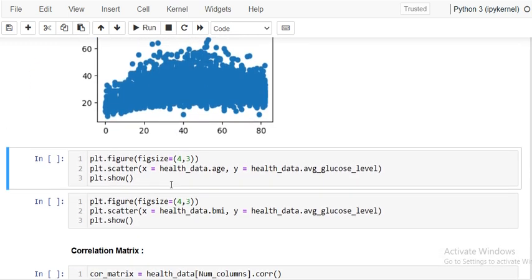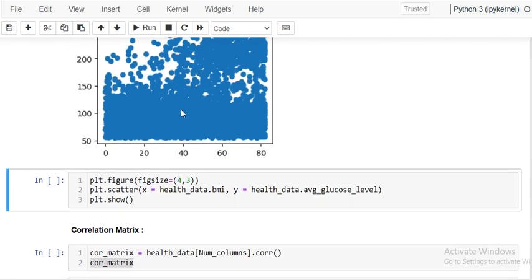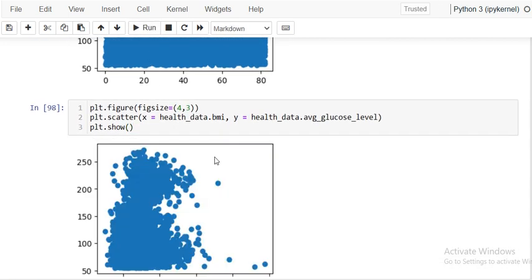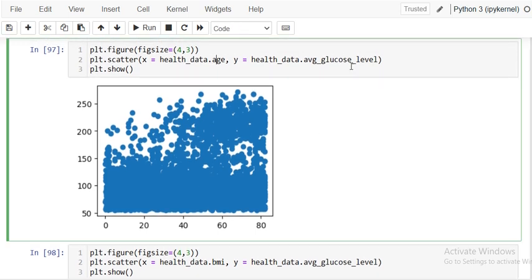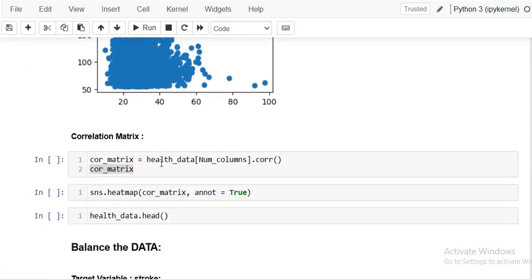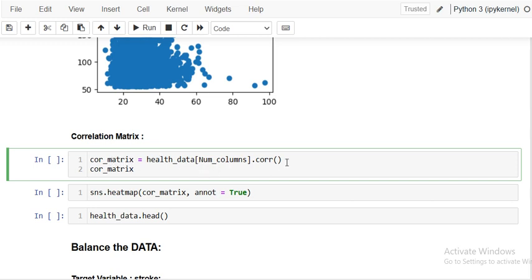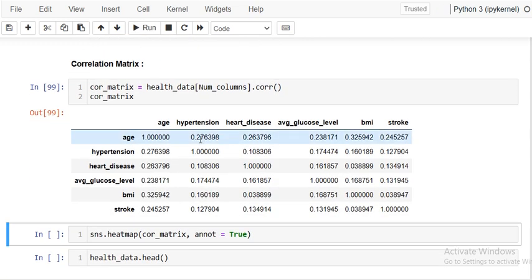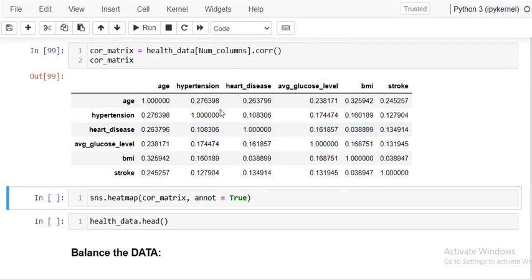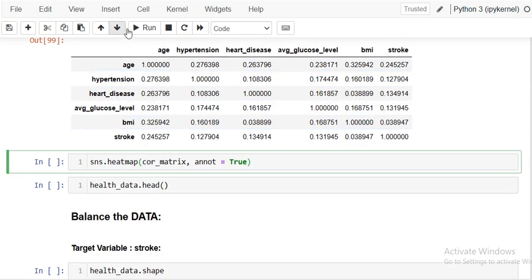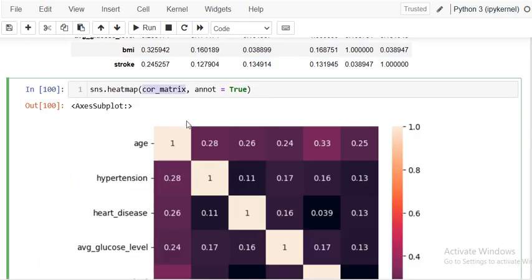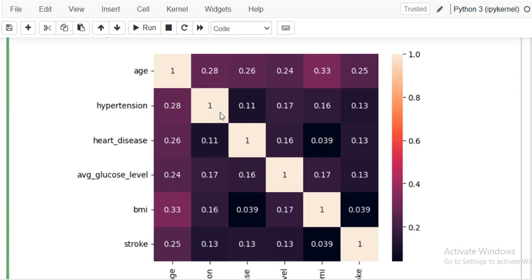So we can check the relationship between those columns, like age and BMI, by using a scatter plot. So this is the relationship, but we are not getting any clear-cut idea about whether they are actually correlated or not. The same thing for BMI, glucose level, age, and the average glucose level. For that, I'm using the corr correlation function here for the numerical columns only. I can't see any significant correlation among these data variables. You can check it by using a heat map, sns.heatmap, then the correlation matrix. Here, you can't see any correlation more than 50%. Okay, that's fine.